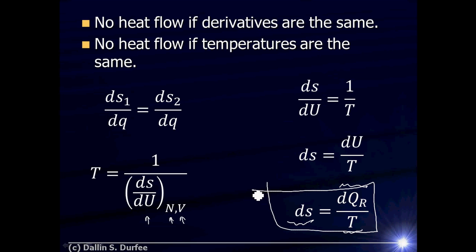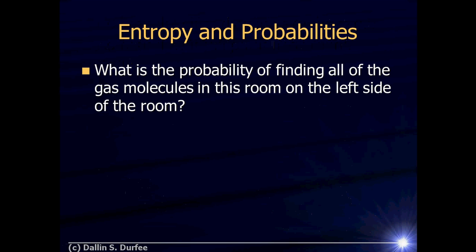It sort of comes from our definition of temperature, and our definition of temperature came from the fact that I'm going to reach a maximum of entropy when moving a little bit of heat from one to the other doesn't change anything. All right? Right? Maxima and minima are when derivatives are 0. So when the derivatives of the entropy with respect to energy going into the system for my two systems are the same, I'm in equilibrium. So anyway, that's how I define my temperature.